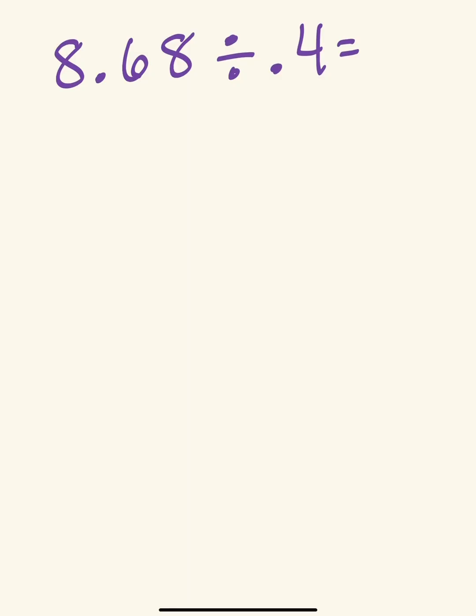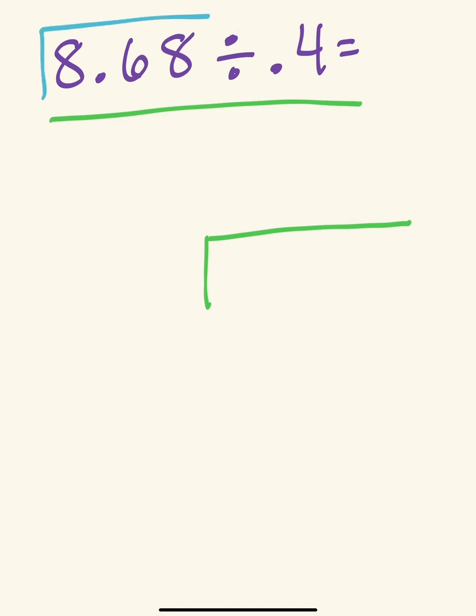Let's go ahead and take a look at these decimals with division problem. First of all, making sure that we understand the vocabulary. Whenever you have a division problem that is written horizontally, you always want to rewrite it so that your dividend goes in the house. How do I know which one is my dividend? Well, your dividend in this horizontal problem is always the number that is written first. So the first number will always go in the house, and you're going to simply bring the second number in front of the house.